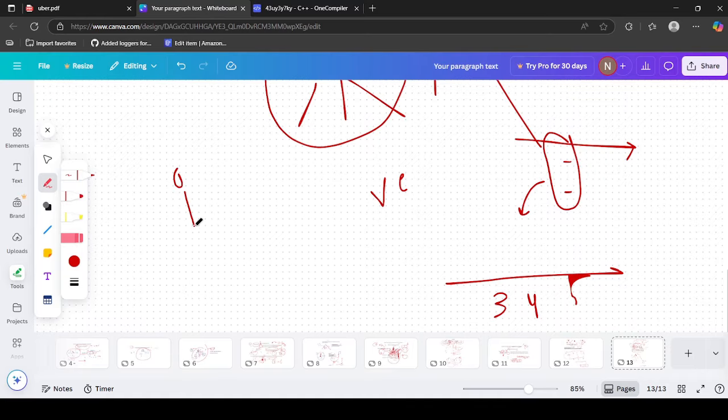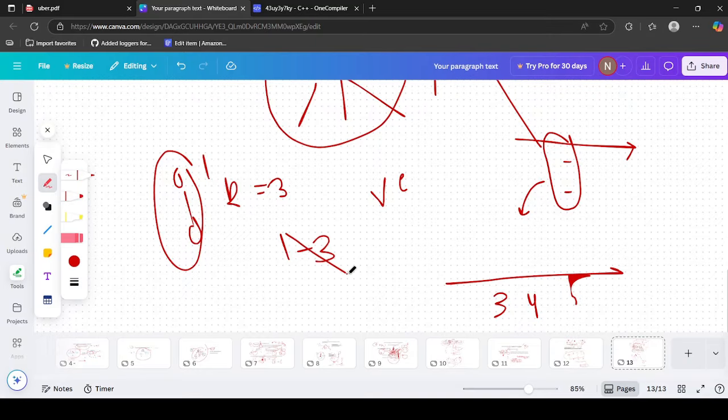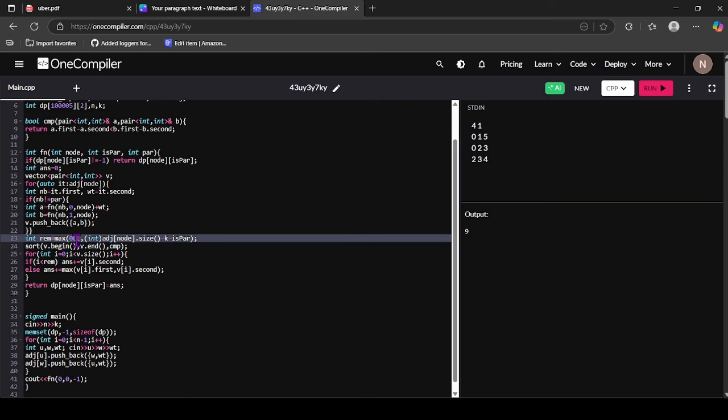For example, the tree is connected to one node and k is equal to 3. So indirectly, what will be 1 minus 3? It will be minus 2, which is meaningless, which means that we are not going to delete anything. So then it is better to take 0 comma max, right? So that if it is even negative, we are not removing anything. So k remaining is equal to max of 0 and that. And then sort the vector based on some comparator.